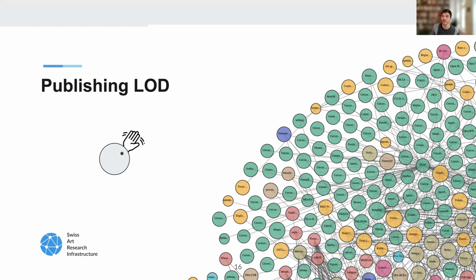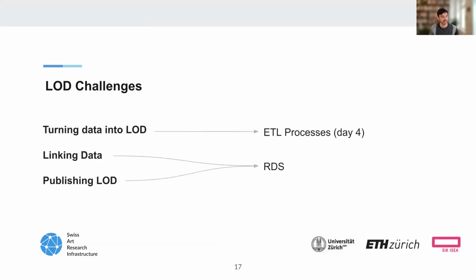And finally, publishing linked open data. You might have seen these visualizations of the linked open data cloud where everything connects neatly, but how do you actually get yourself known to this linked open data cloud, how to publish it? And if you link to a dataset, the link only goes one way, so you're not getting noticed. So how do you actually get your data published and noticeable? These are some of the challenges that we also look into during this workshop.